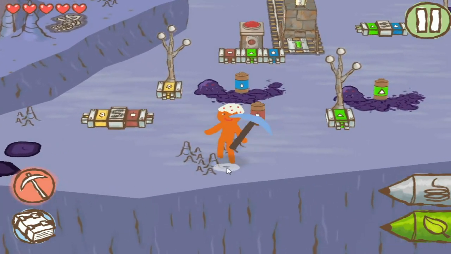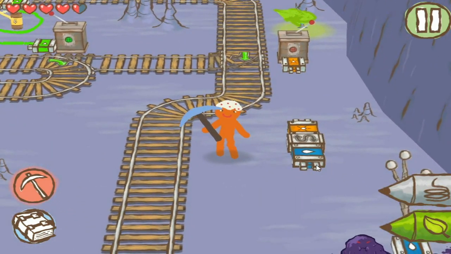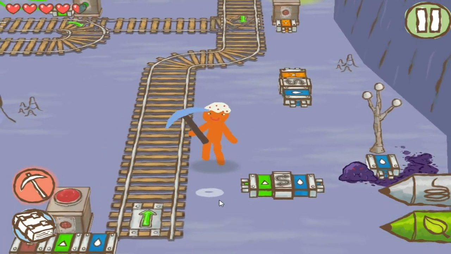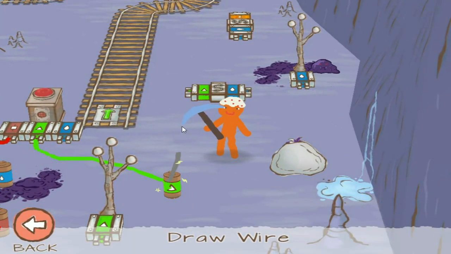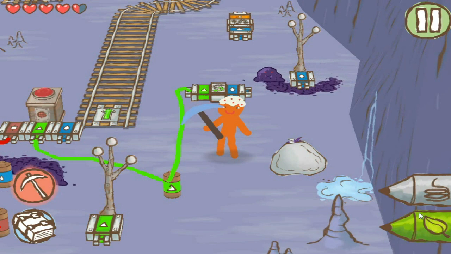Confused. Extremely confused. Okay, guys, so I just learned. I haven't watched how to do it, but I've just learned. So if I power this blue thing, right? This one becomes powered. So I need to power the blue things. So I need to power the green thing. So if I do green battery to this green thing, right? So now this blue thing should be powered, if I'm not mistaken.